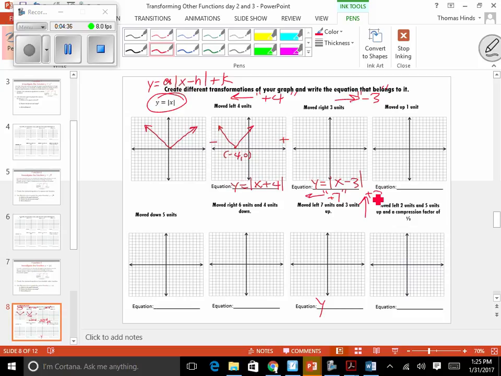Moving things to the left and right here, you have to use the opposite sign. Up and down, you use the regular sign. When we get to the circle, both of them, you'll have to use the opposite sign. That's it. So when we get to the circle, they're going to say the circle's center was moved 7 units to the left, and it was moved up 3 units.